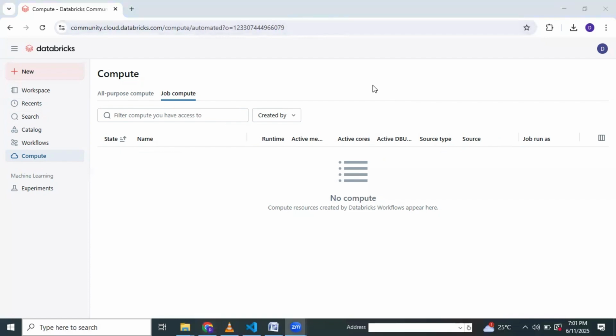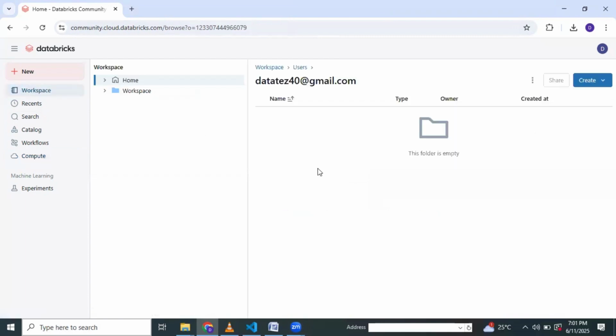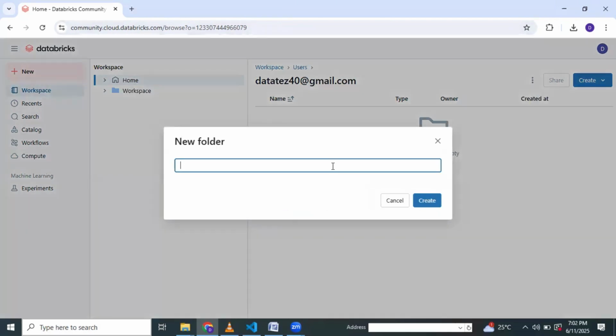Okay. So this is about your clusters and all. As of this point, this is quite enough, and we have the cluster running. Let us go about now working with Databricks by creating notebooks and all. So here we have the provision, but before you create the notebook, you can go about creating a folder, and that way you can organize the different programs that you create and all. Okay, let us explore one after the other all these.